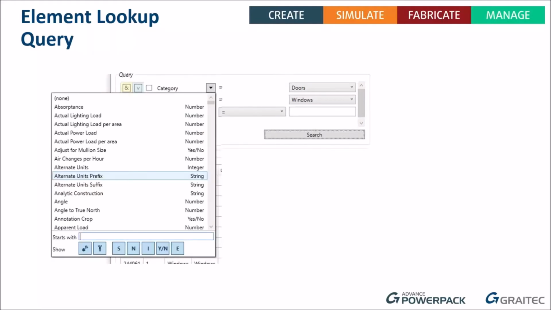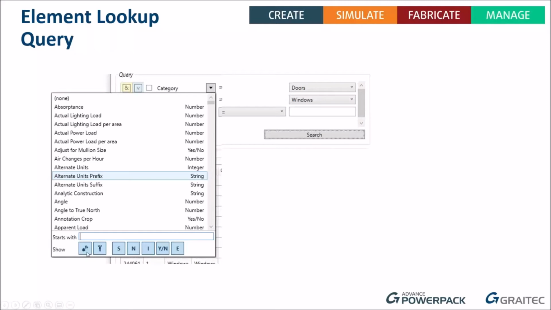What we have there is a drop down. I know I've chosen category, but as I said, that could be any parameter that exists in there. And it will also tell you, which I find quite useful, what type of parameter it is. Because if you start searching air changes per hour, and you start putting in letters, you're never going to find anything. It's useful to understand what the format of that parameter is to help search for it. Is it a yes or no symbol? And literally every command, every property is in there.